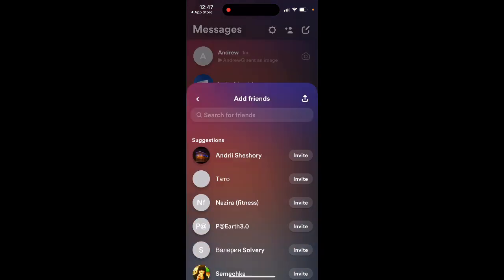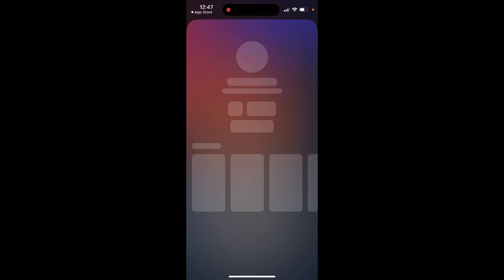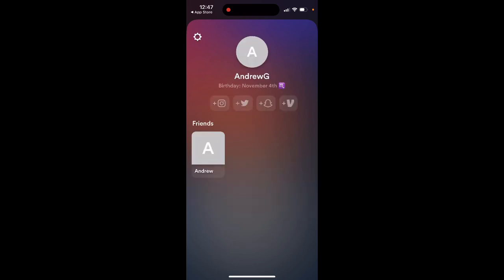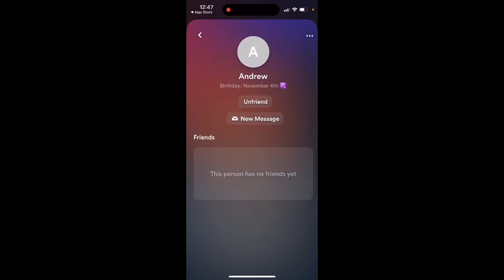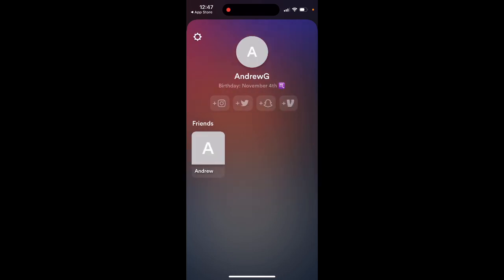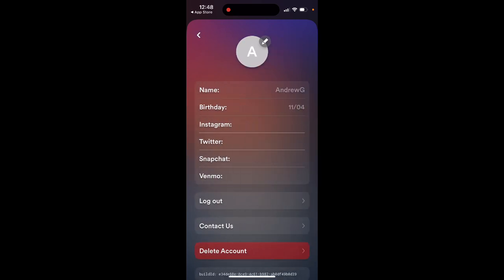You add in friends, you have your settings, and then you have different friends. Again, you can go here, unfriend, or block a friend. You can go and send messages from here.